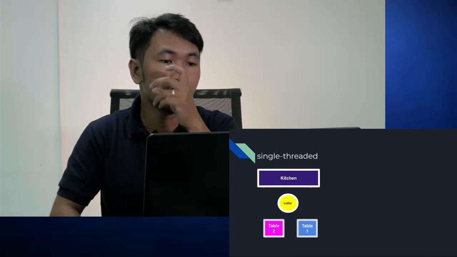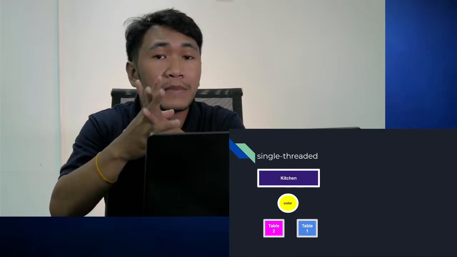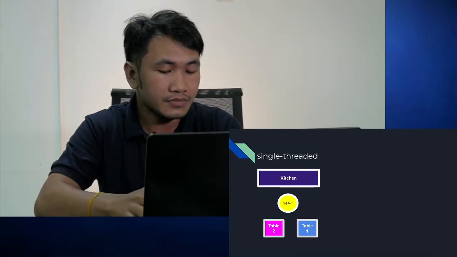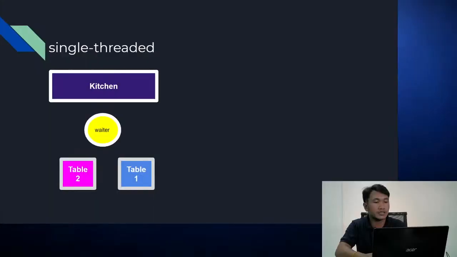So let me give you a brief example of what single-threaded means. Imagine that we are in a restaurant, and there's a kitchen. We have customers at table 1 and table 2.